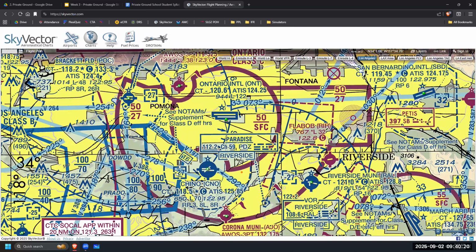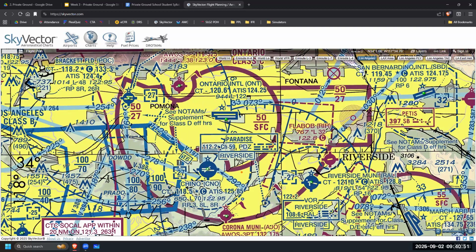The minus here, it's hard to see because this is a dashed line, but there's a minus symbol in front of the 27 for 2,700. If there's a minus, that means up to, but not including. And this is usually used because this delta is underneath a shelf of the Charlie. You see the Charlie airspace right on top of it. And that Charlie airspace starts at 2,700. So at 2,700, you will be in Charlie airspace, not in Delta, because that has a minus 27.